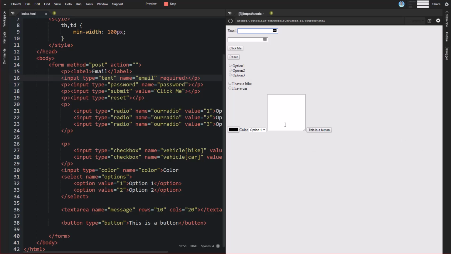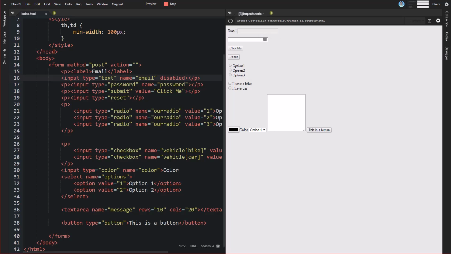Another thing that you can do, there's a couple different ways you can use this. You can use one called read only. And so if we look at that, it will make this so it's read only. I can't actually click in it. You'll notice that. You can also do disabled like this. So we refresh that, and now you'll see it's disabled. It's like grayed out. I can't click in there either.